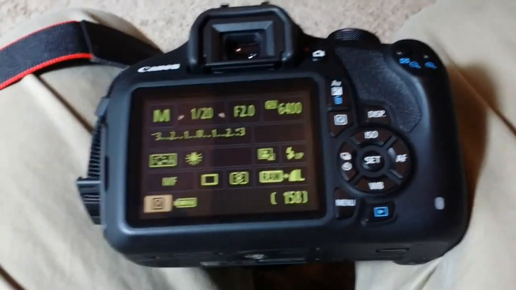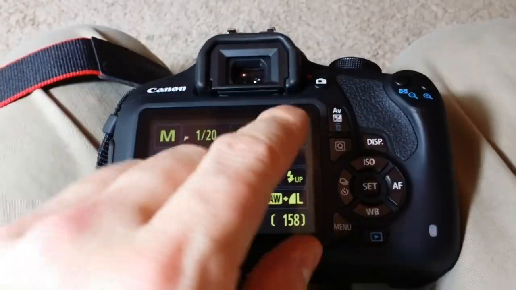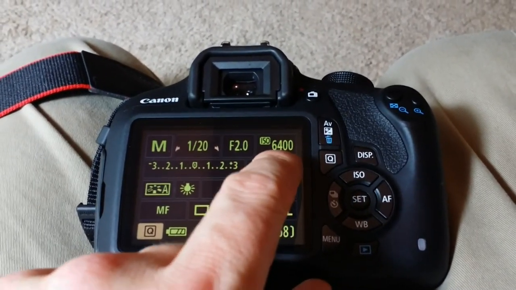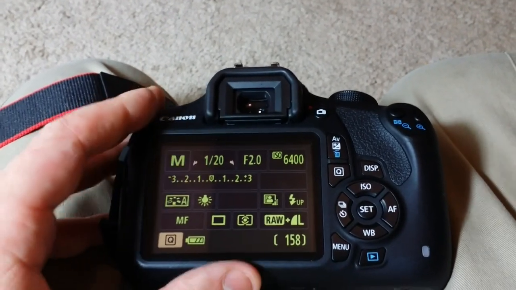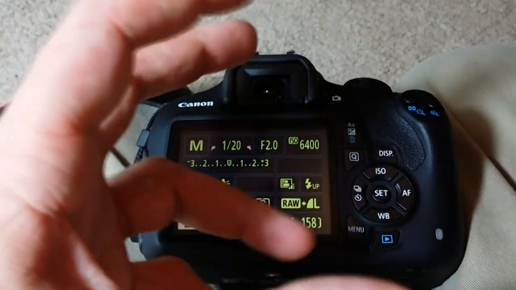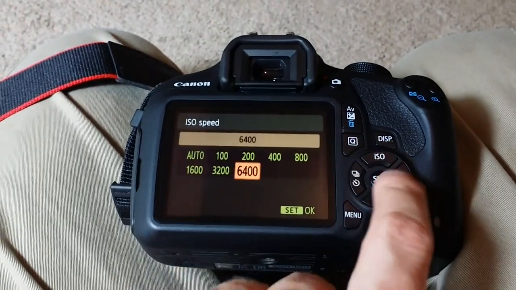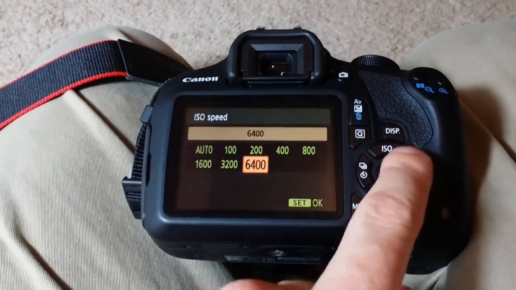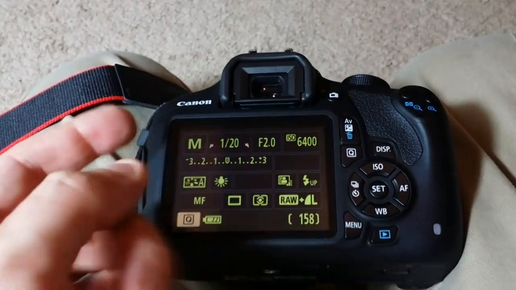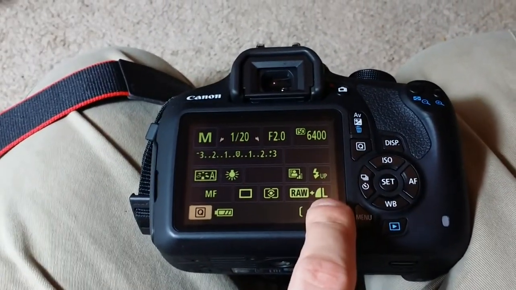Now, there are a bunch of settings that you can modify. The ones you need to look at are, first off, the ISO. The ISO stands for International Standards Organization. ISO refers to the actual gain of the image. It used to refer to the speed of the film. To make it simplistic, the higher the number, the more picture it picks up, the less light you require, the more sensitive the film is. You probably want to set this for the highest number that you can, something like 6400. Don't go too high. Some cameras have pretend ones that go really high, like 65,500. Don't use those. Don't go over probably 6400 if you can avoid it.